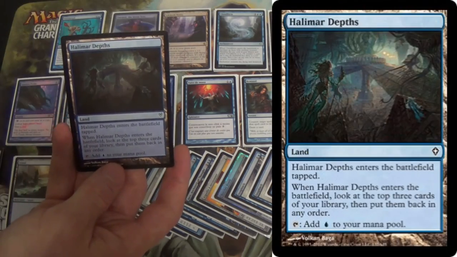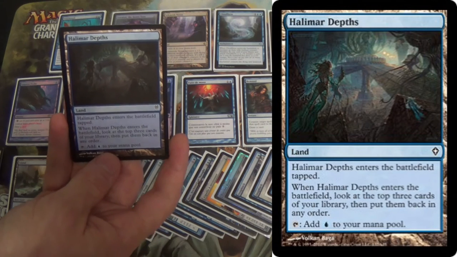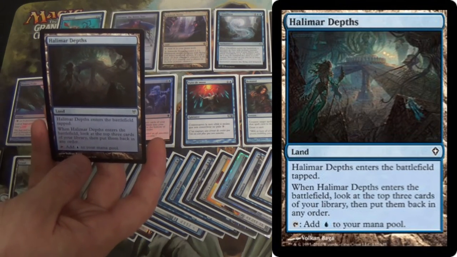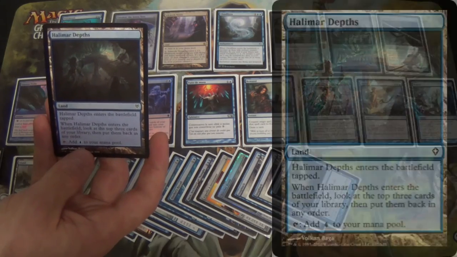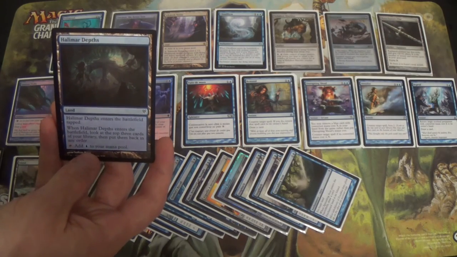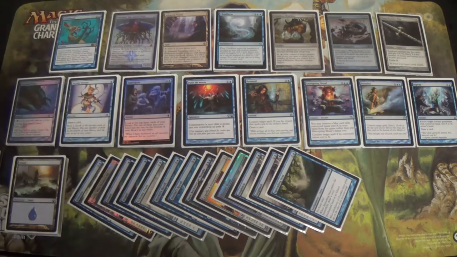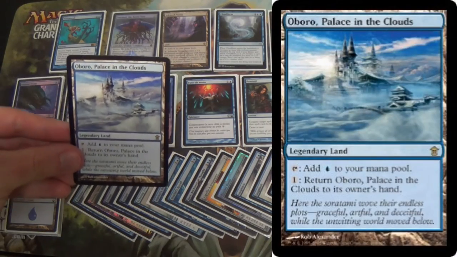Halimar Depths, as a way to index for three yourself. You're still getting the land out of it, and you might find the combo or an answer a little bit more quickly. Add some fetch lands in as well, and you can get a little bit more value out of this. And lastly, Oboro, Palace in the Clouds.